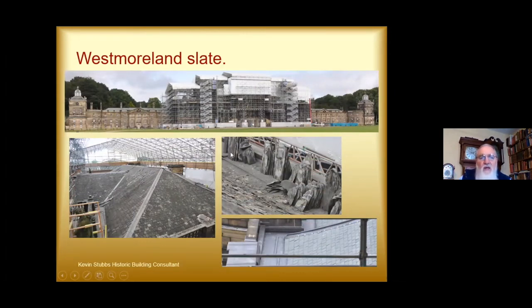So at the top of the screen there, you can see one large country house in South Yorkshire. That is Wentworth Woodhouse, massive, one of the largest country houses in Britain, with a 600-foot long facade. The footprint covers over 3 acres. And if you count up the size of the roof slopes, you've got over 4 acres of roof. All the inclined areas were covered by Westmorland slate. The flatter areas had lead gutters and so on.